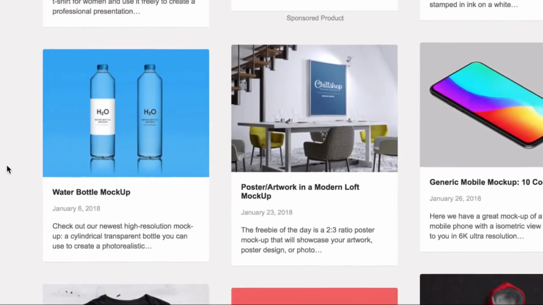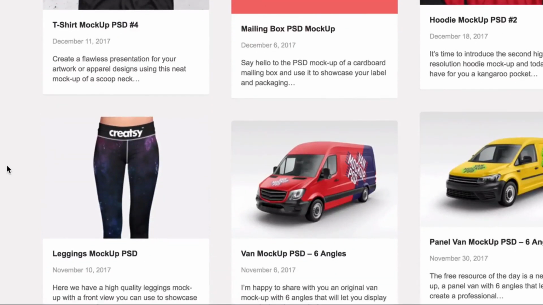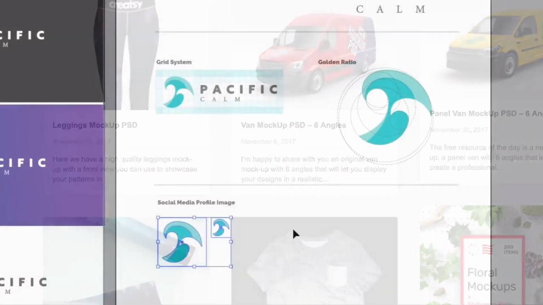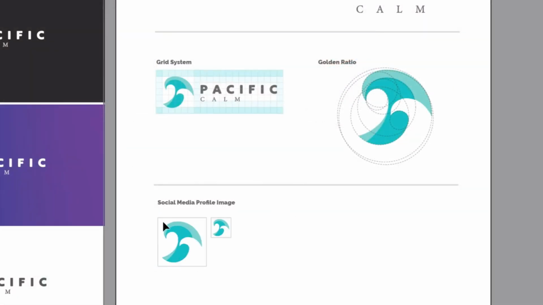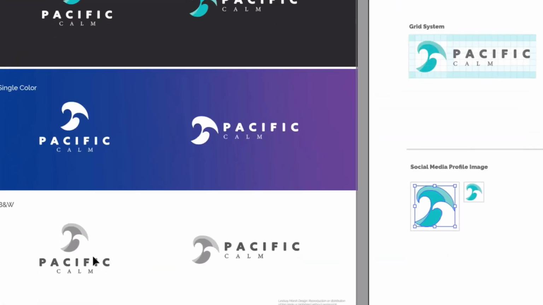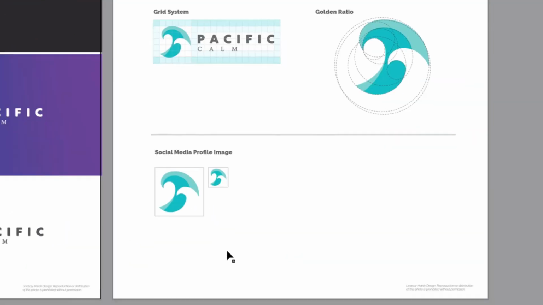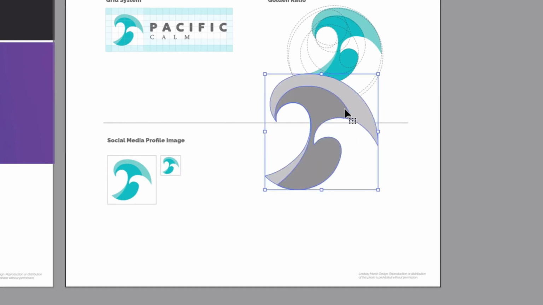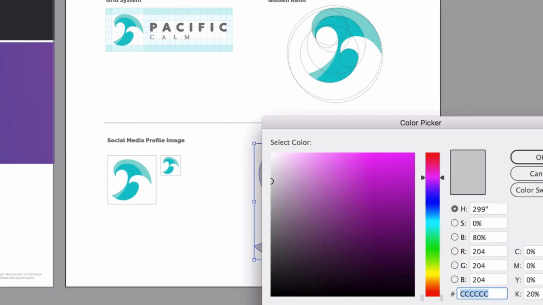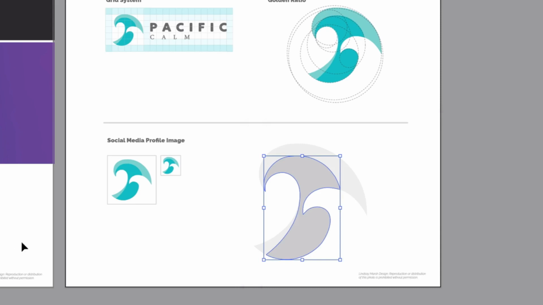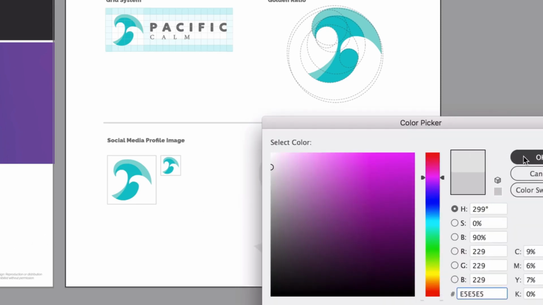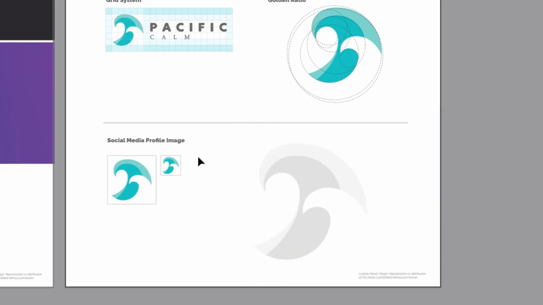And sometimes getting a real thing printed is not practical, but there's some awesome mock-ups you can download, Photoshop mock-ups, that we're going to use. So let's do the watermark. And let's grab the grayscale version, because I think that's going to adapt to a watermark a lot easier than a color. And all we have to do is reduce the gray quite a bit, so they could put this on the back of a letterhead and still read the type over top of it. Because usually watermarks have type on top of it. You want to make sure it's still legible. So we can just mark that as watermark. So there we have it.